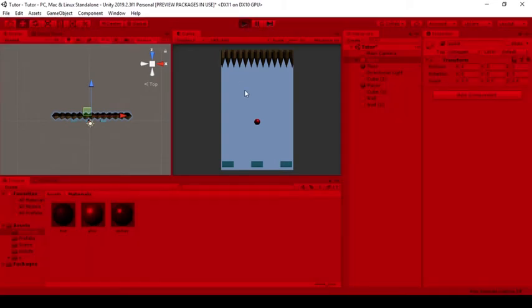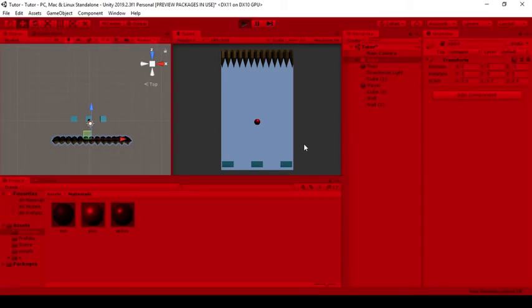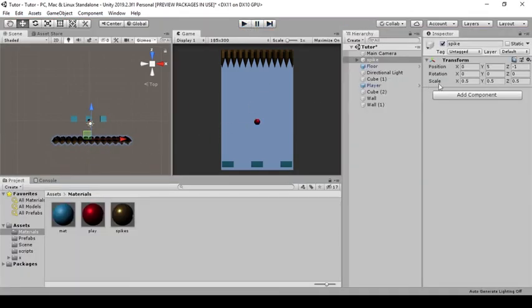Let me play the game now and see if that should do. And it's still in front, so let me take this to, let's say, minus 1 should be a good number. Let's try this now. Okay, so it goes behind it, and that's a really easy way to do it, but I think minus 1 is too much.